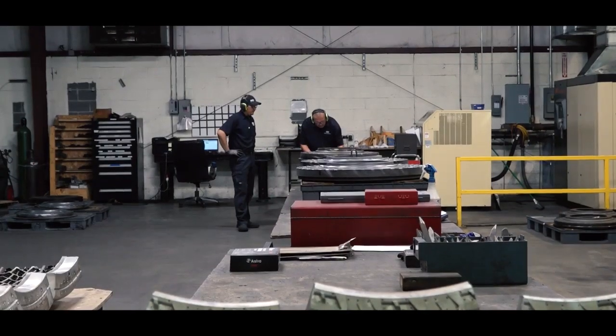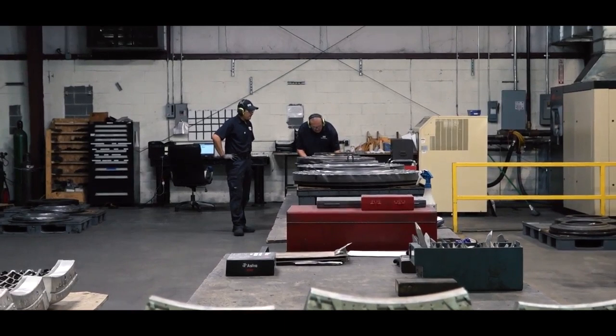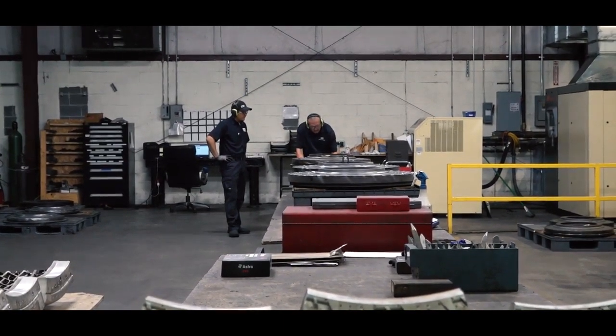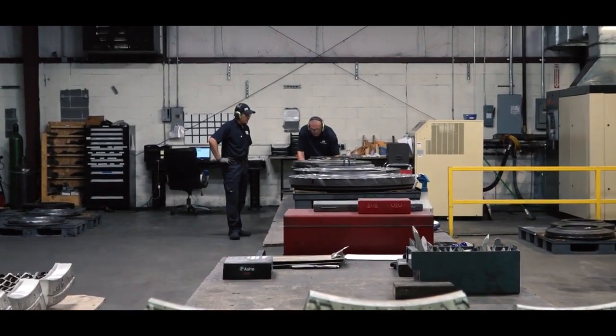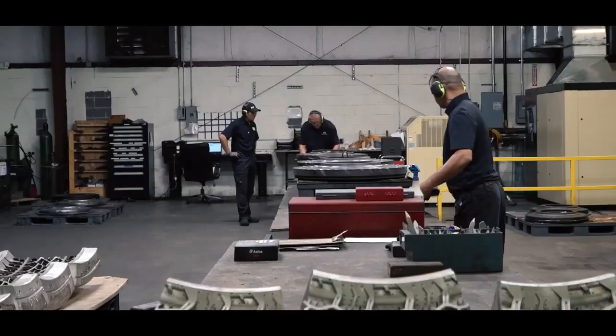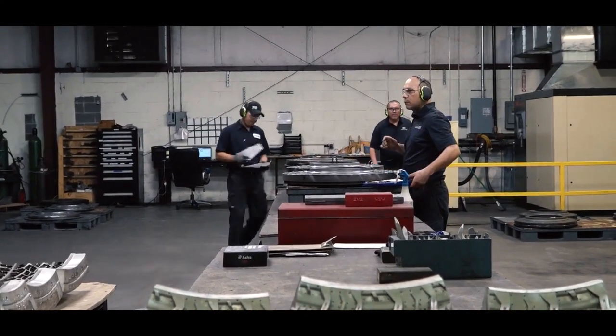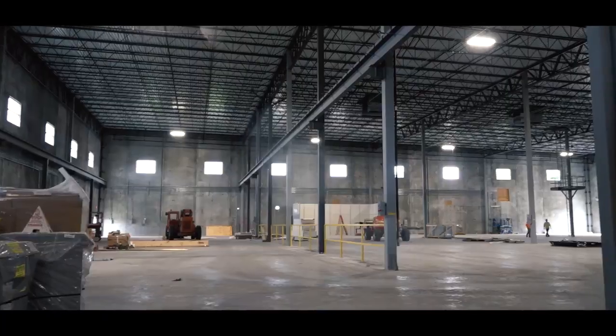We started with 2 people. One reason is that the plant was brand new, so it takes a while for a plant the size of Continental to get going. And as it grew, then we started adding people. We then moved into 2 buildings simply because one wasn't big enough. And then we grew to maybe 10 people, and now we're close to about 20 here. And then, probably as we move over there, depending on the plant, we could be 30, 35 people.